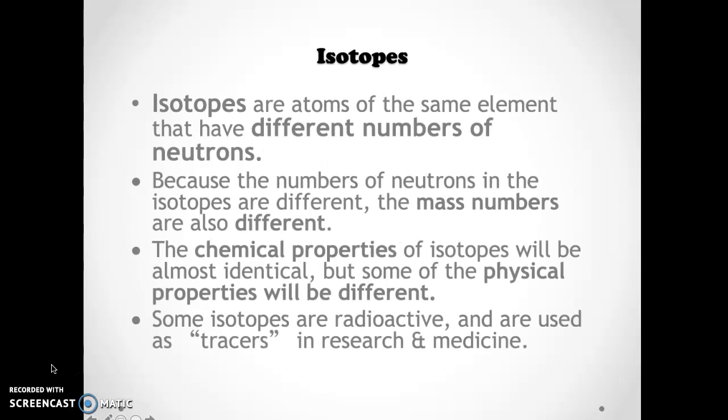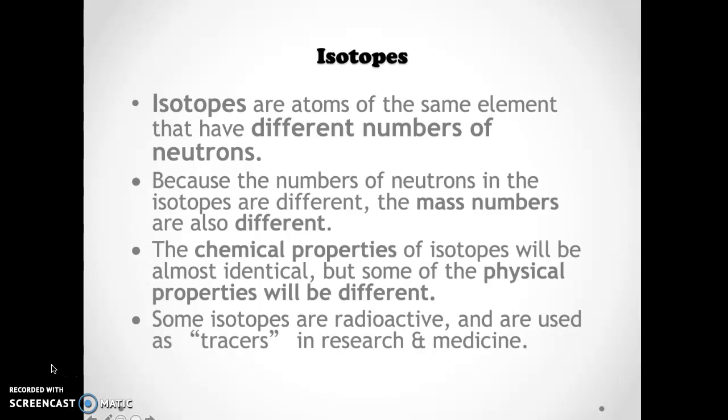Okay, so now the first bullet point, that's your definition. And again, remember, when you're taking notes, you should be trying to develop abbreviations that you'll understand. So anyways, isotopes are atoms of the same element that have different numbers of neutrons. The simplest isotopes in the universe are isotopes of hydrogen. There are 3 isotopes of hydrogen. There's one isotope that has 0 neutrons, a second isotope that has 1 neutron, and a third isotope that has 2 neutrons.